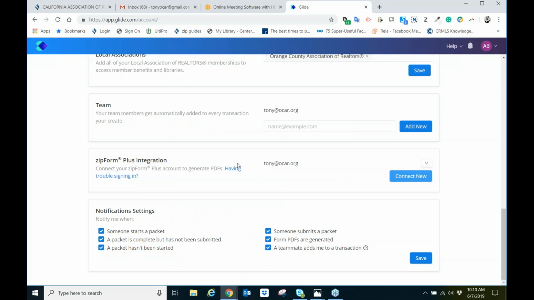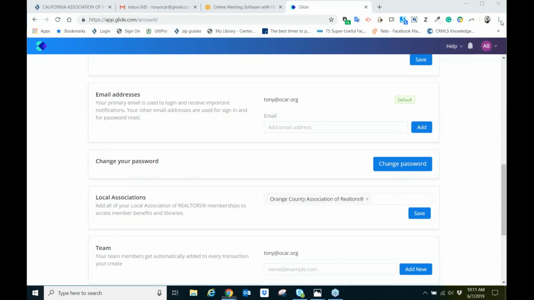What this now means is that when I send out a request to a seller for a property, instead of creating something brand new where I have to now export the filled in PDF to then re-upload it into my transaction, what this will now do is I can look at my ZipForms transactions and then send out the TDS immediately to the client, or to the sellers. Okay, so are there any questions on that?